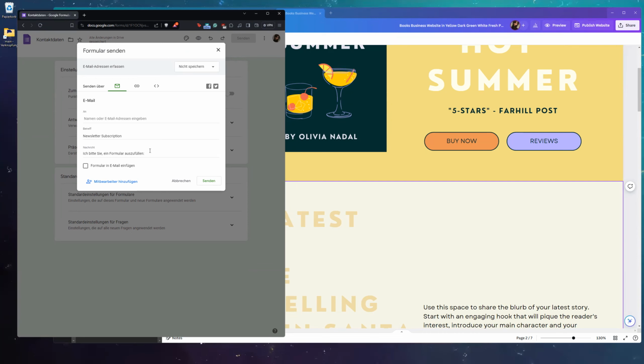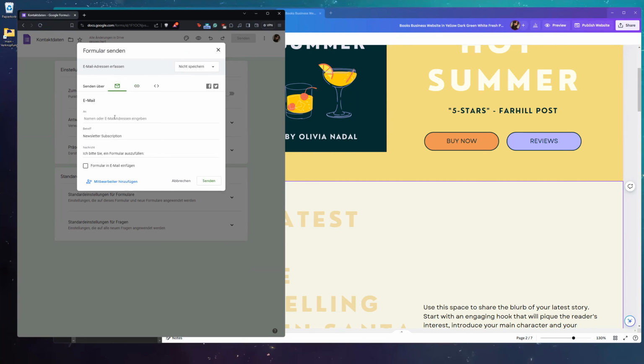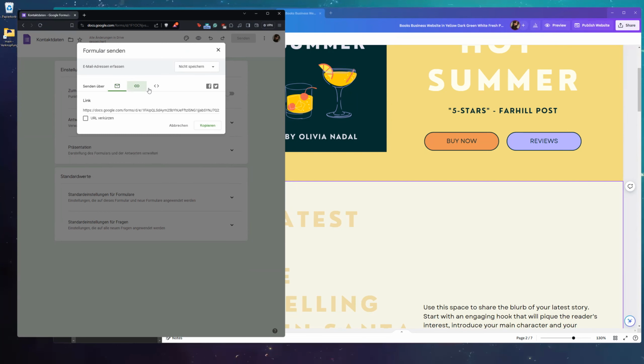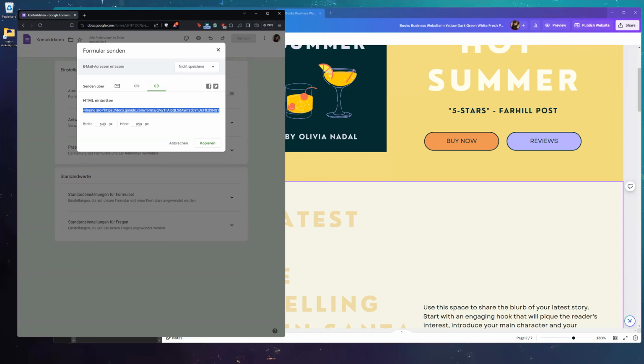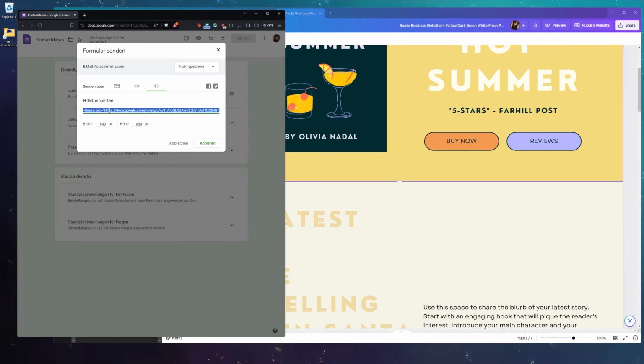Click embed. It's about that link beside the envelope, isn't it? That's for email. But it should be this one. Embed, but I don't know why. Could not embed URL. Why won't it take it?